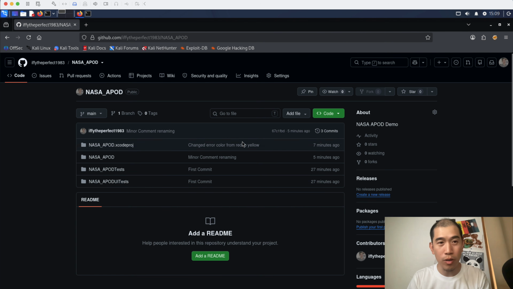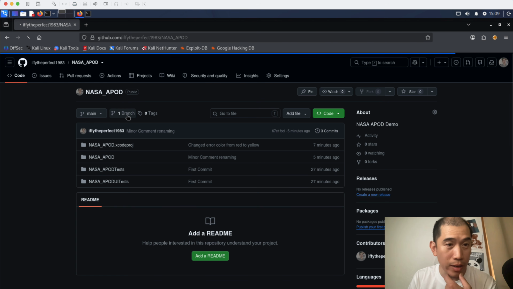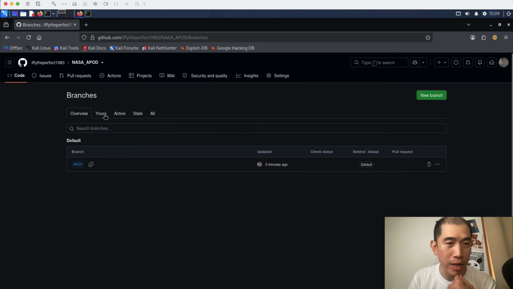So now he wants to clone my repository onto his machine, which is the Kali Linux. So let's say we're going to clone this here. We can either clone it with the command line or with some instructions that they have. Let's see, where's the cloning instructions. Right now we currently have one branch. It's called main. We can create a new branch also. Let's say we ask the other guy to work on a new branch. He can create another branch, and then he can create a pull request, which later we can merge.